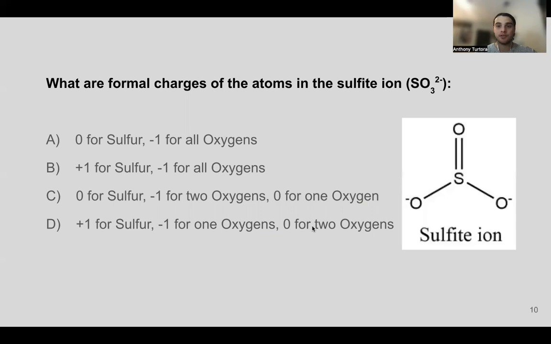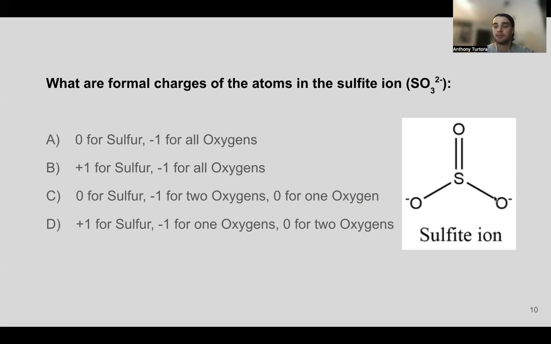So drawing out my sulfite ion here, I do valence electrons minus the dots, minus the sticks. When I'm looking at this oxygen, it will have 1 electron here, 1 electron here, 1 electron here, 1 electron here. So that's 4. And then I have 2 sticks. So if I do 6 minus 6, I know this is going to be 0. So this is going to be neutral.